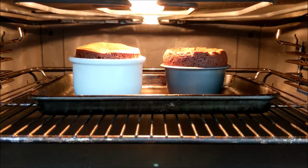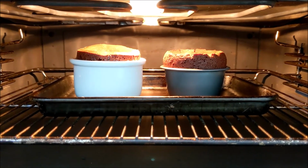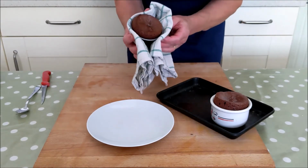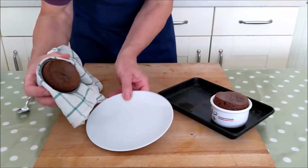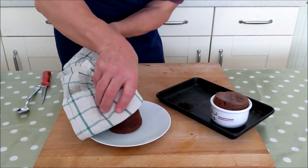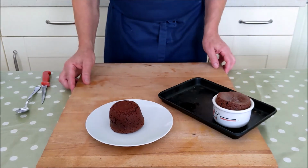Now those have been in about 10 to 11 minutes. Look how they've risen. I think we're going to get them out now. I think they're ready. Okay, so here we are. I'm going to see if I can get this out onto the plate. Let's put the plate on top, turn it upside down, give it a shake, and there we are.